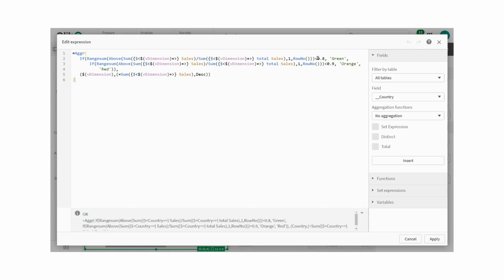The setting that I would change, you'll see that there's a 1 listed in those lines 2 and 3. That 1 becomes 0, and we get the correct value for the very first bar in the chart. And right at the bottom here, we've got the sorting order, and that obviously changes when v-dimension changes, so that's important, and Agger has that capability to sort based on a dimension.